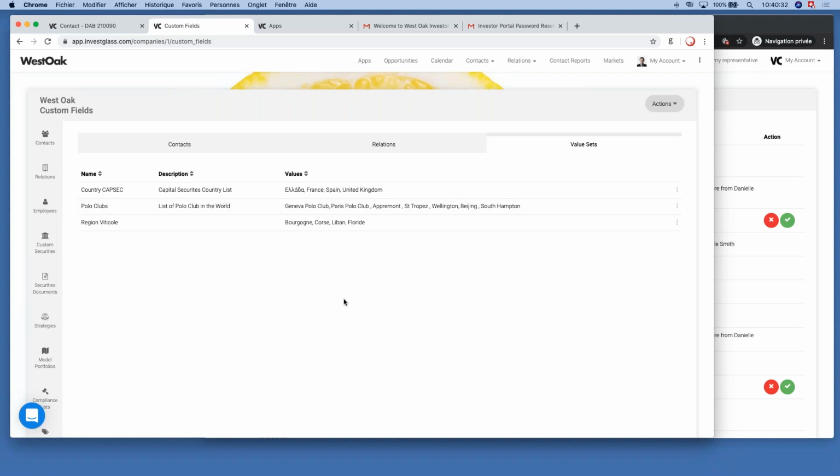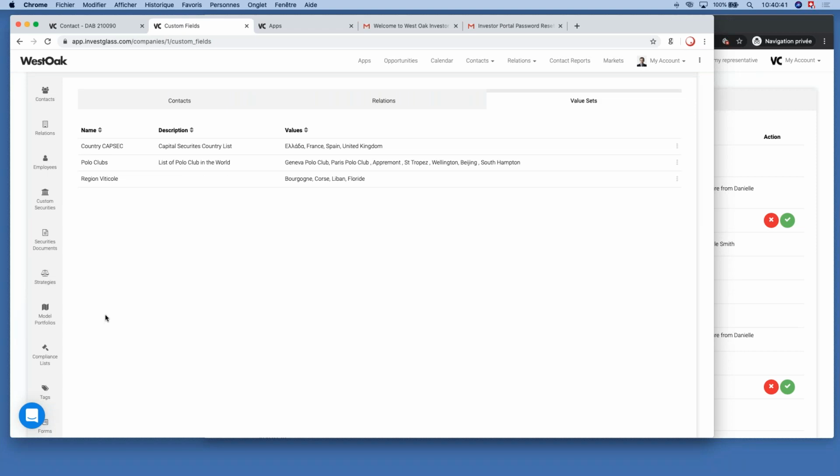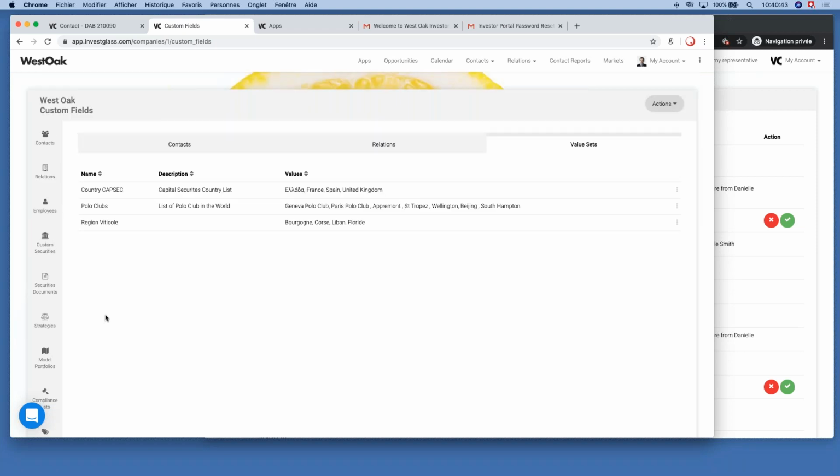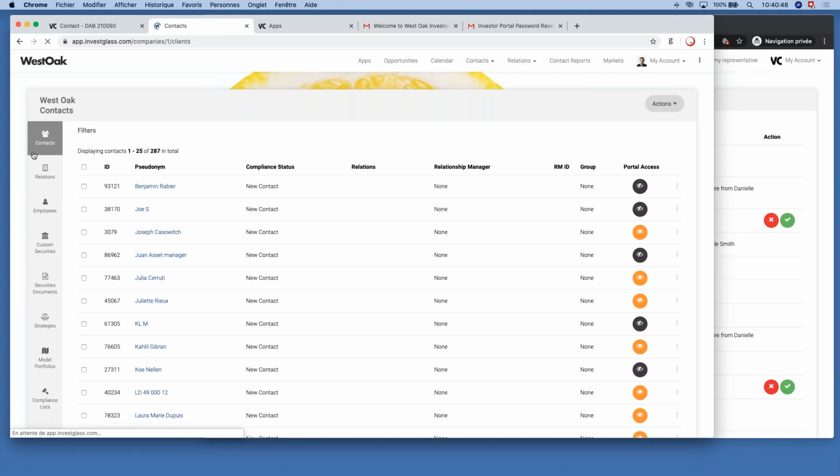Obviously, all those fields can be mapped into the different features, such as forms. This is a topic of another webinar we will organize later on. So you've seen the very basic setup of InvestGlass. There are multiple options in terms of layout. I forgot to tell you that.